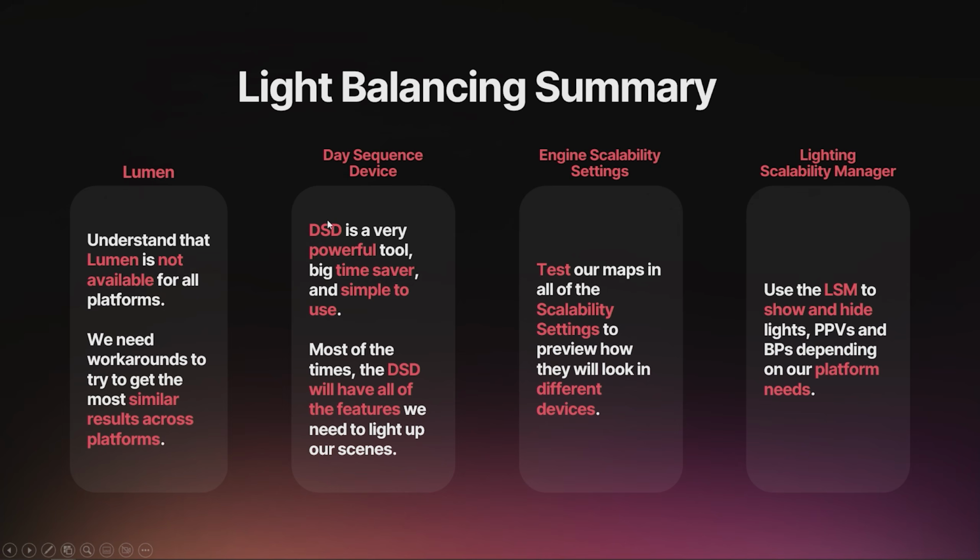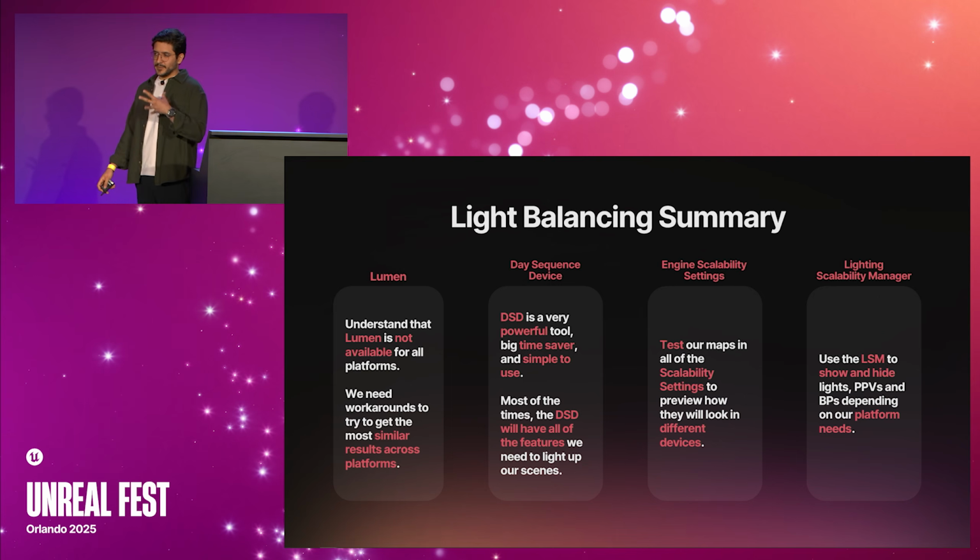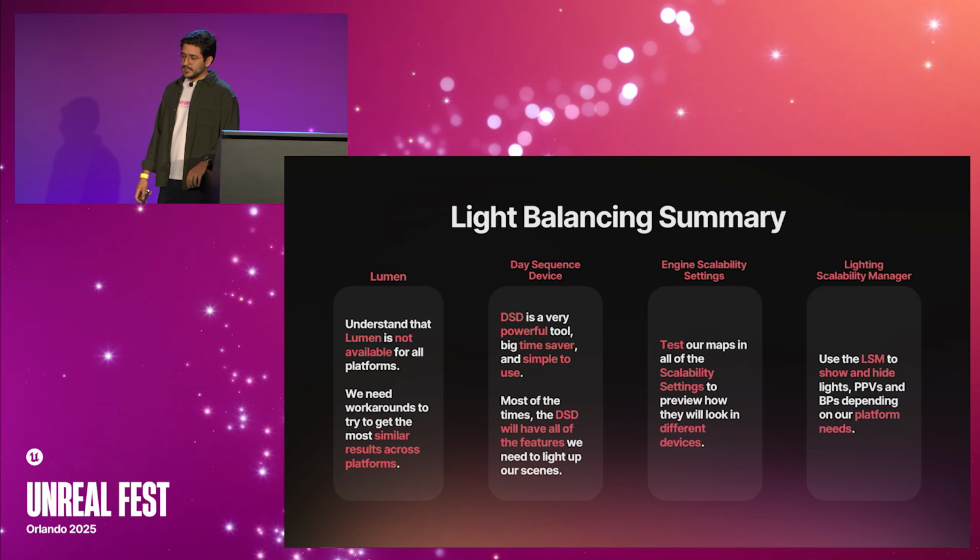So just a very quick summary. We need to understand that Lumen is not available for all platforms. Therefore, we need to learn these workarounds to try to get the most similar result possible across all devices. It's also very important to learn how to use the day sequence device, since it's a very powerful tool. It's a huge time saver, and it's relatively simple to use once you get ahead of it. And most of the time, it will have all the features that you need to light up the maps as you want.